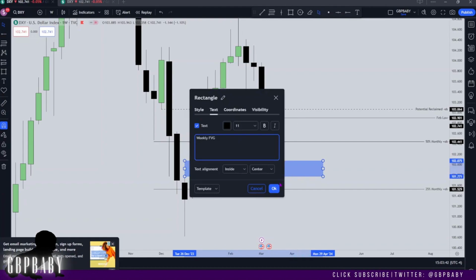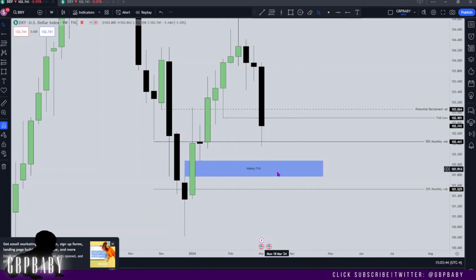So this week in general, I am expecting a down close week, meaning that I want to see price draw its way towards a weekly fair value gap. So what does that mean? It means I want to see the high get made on either the Monday and Tuesday, preferably with some continuation on Thursday, Friday to the downside.